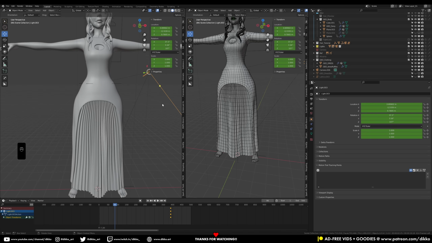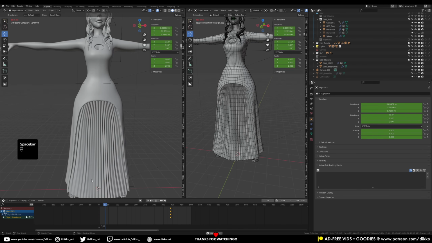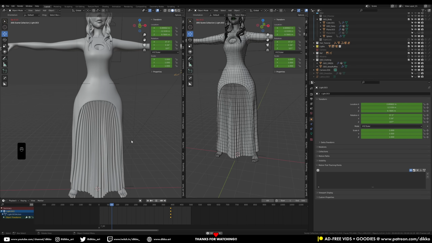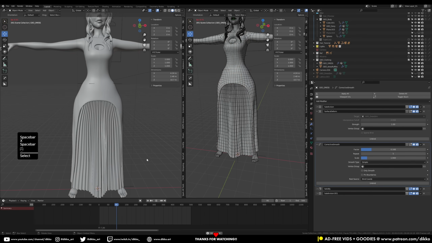And the overall hit to your computer is minimal compared to simulating this entire dress. Of course, it still runs a little bit slow because of all those subdivision modifiers and stuff, but the trial and error required is far less. So when it comes to designing dresses and stuff in Blender, this might be an option for you, especially if you have a slower computer.